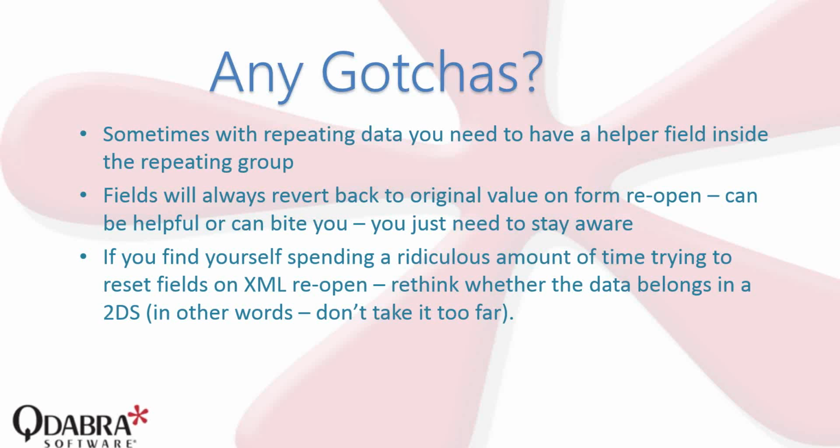One thing I can think of offhand is when you first open a browser form before you fill it out, there are certain URL parameters that tell you where it's opened from, which is helpful if it's a browser form or a content type. A browser form, that's a content type. You can get that information again when you reopen a filled out XML, but the same parameter is not in the URL. We went to some extraordinary lengths to try to get that again, when it was much simpler just to add a field to the main data source, form library, populate that when we first open it, and just persist the data.